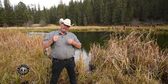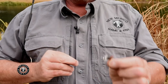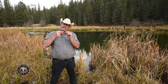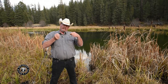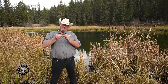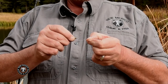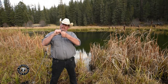Today we're using a Pistol Pete Double Hackle Peacock. You can see that it has a propeller on it. When it goes through the water that propeller turns, it catches light, it creates flash, and the propeller also makes noise — all of which attracts the fish. You can also use any number of different kinds of flies below that. You're going to tie a loop in the end of your fishing line that has the fly on it, run that loop through the little hook on the end of the swivel, close that up and you're good to go.